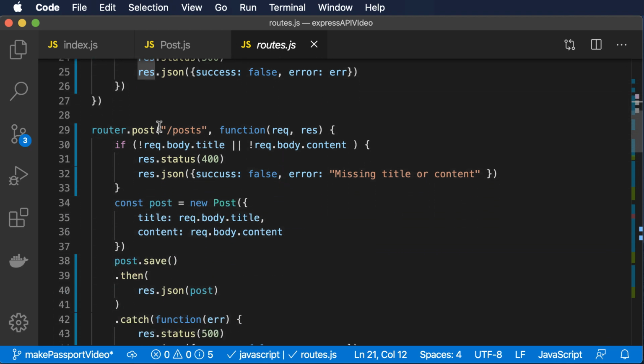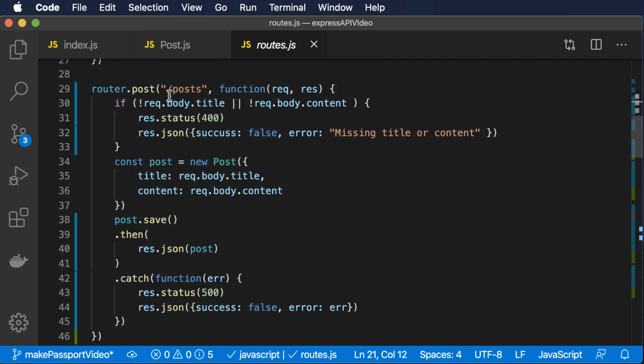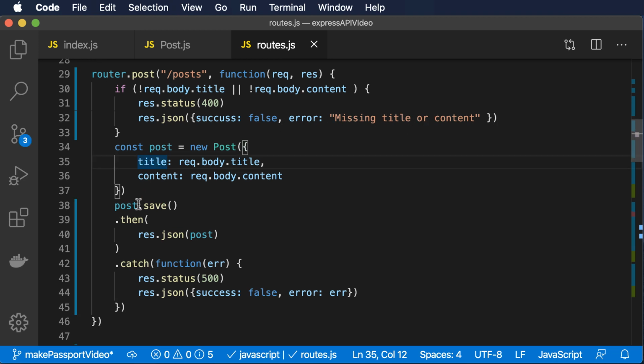But for instance, here is another example of creating a post. We're making sure that there's both the title and the content. And if not, we're returning a 400 error. And that means that they don't have their parameters right. So that's why we're setting status 400. And then we send back some JSON with an error message that they can read. So you might want to go through all of your code and make sure that you're catching any errors and sending back the appropriate status code so the person using your API knows what went wrong.